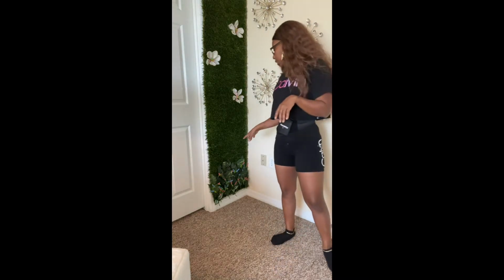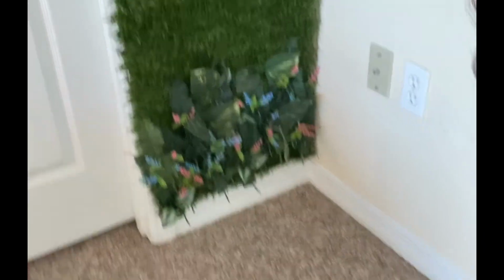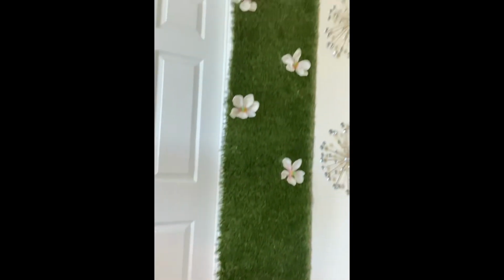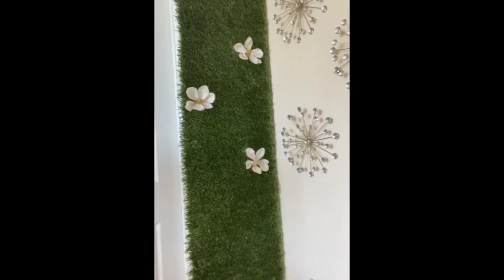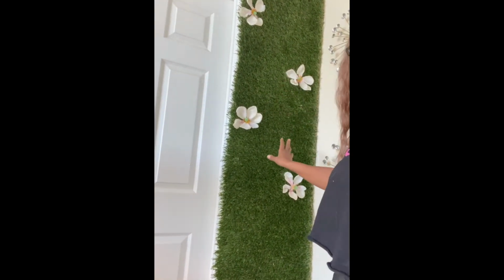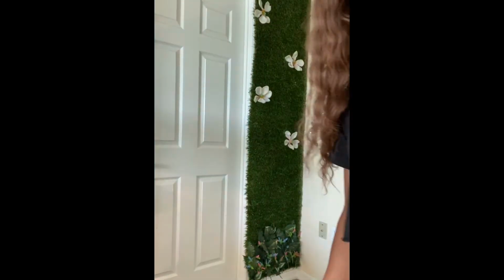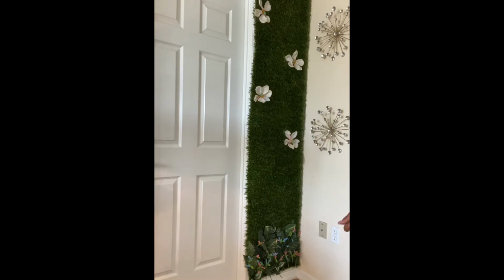Update, y'all. It is ugly. It is ugly. I don't like it. But I'll show y'all close up too. It's so ugly. I think I'm just gonna go with these. I think I'm gonna take all this out, and I'm just gonna get a lot of these and then spread them out sporadically. That's all I'm gonna do, because I think that looks way better. What I just did on the bottom is so tacky. I don't know what I was trying to do.